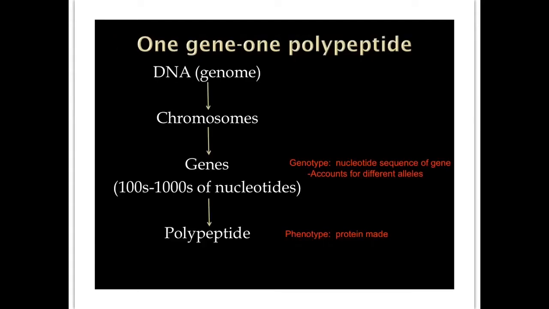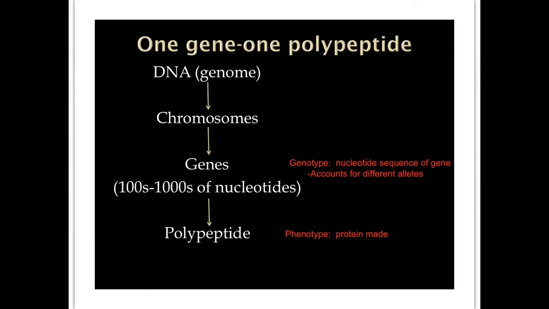It is important that DNA can copy itself so that when a cell divides, the 2 cells at the end still have a complete copy of the DNA, but DNA's job really is to code for proteins. So there's this one gene, one polypeptide theory that states that one gene codes for one polypeptide. A polypeptide is a chain of amino acids. When that chain of amino acids actually folds to become a complete protein, now we can call it a protein.